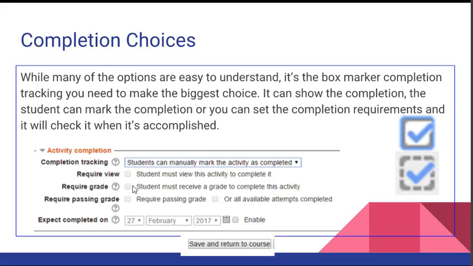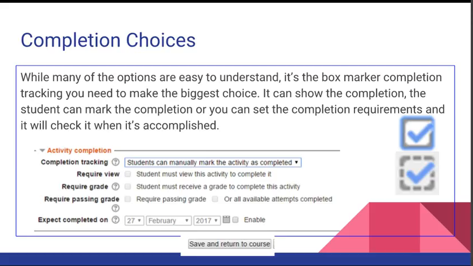If you want to require a passing grade, say that this was a quiz or a lesson or something along those lines, then you could go automatic and click for passing grade. Now, the passing grade would have to be set up inside the activity itself, which is in the same area as the tracking stuff in the options. You just set whatever it is, 60% or whatever, if you have a point value.